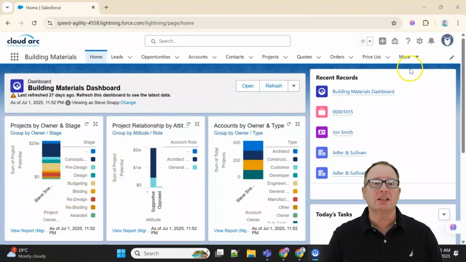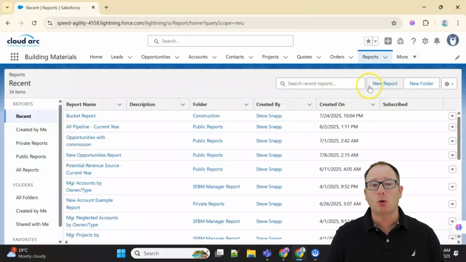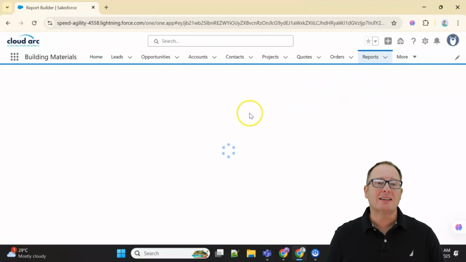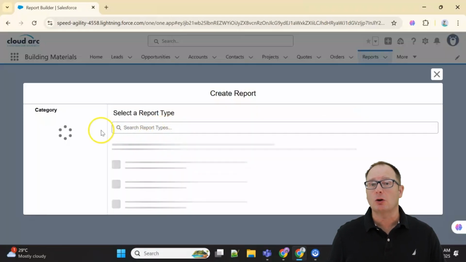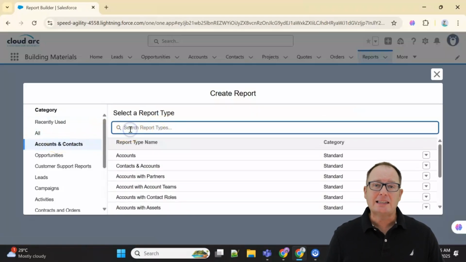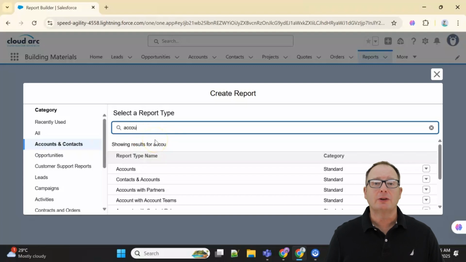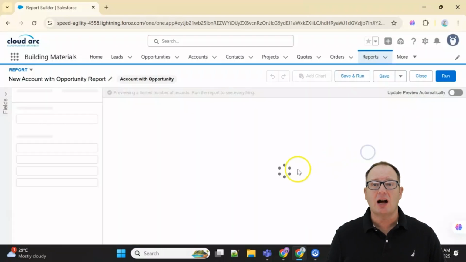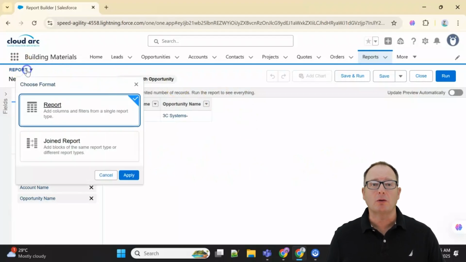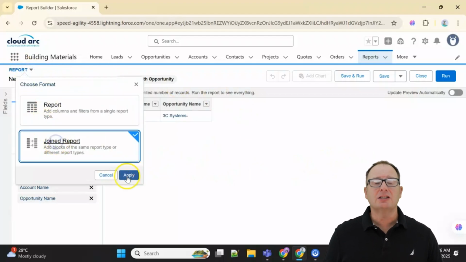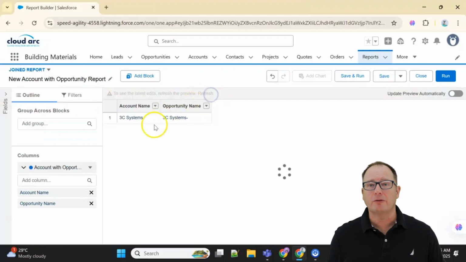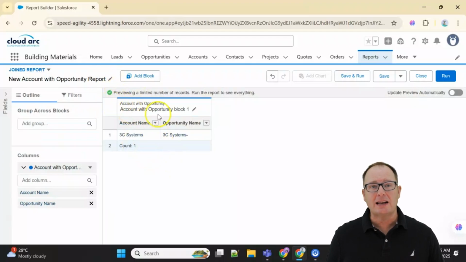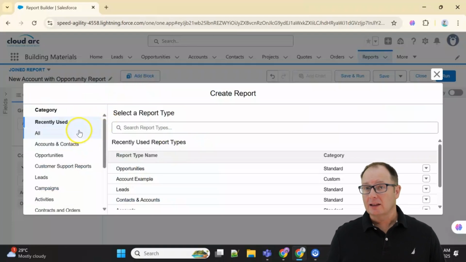From anywhere in Salesforce, click the Report tab on your navigation bar, then click New Report at the top right corner of the page. Let's begin by selecting Accounts with Opportunities as our base report type. Click Continue to enter the report builder. You'll now be in the default tabular view. Click the drop down near the top left labeled Report Type and choose Joined Report. Salesforce will automatically switch to a multi-block format so you can begin adding different data sets. Click the Add Block button and select another report type, like Cases.